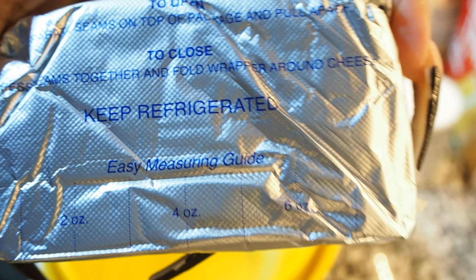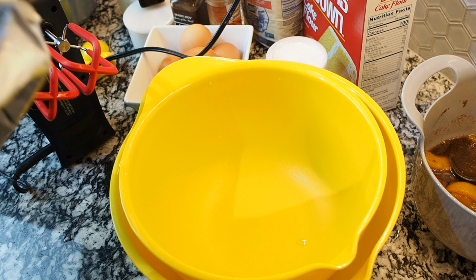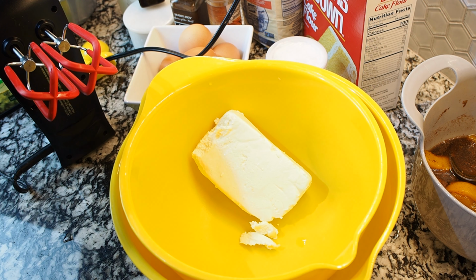So here we have 8 ounces of cream cheese. This is gonna be our cream cheese filling for the cake. I just use Philadelphia cream cheese. If you want to use off-brand, that's fine. It doesn't matter what brand cream cheese. Make sure that all your ingredients are room temperature so they blend well.